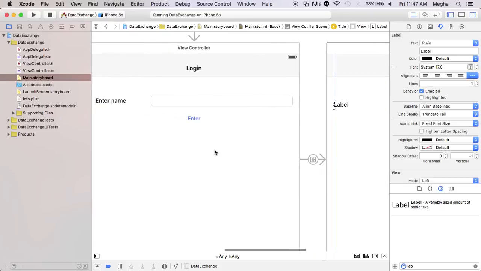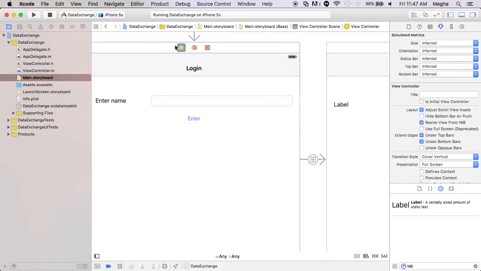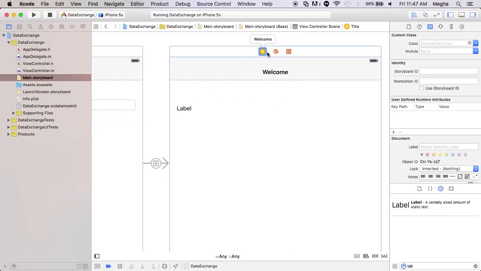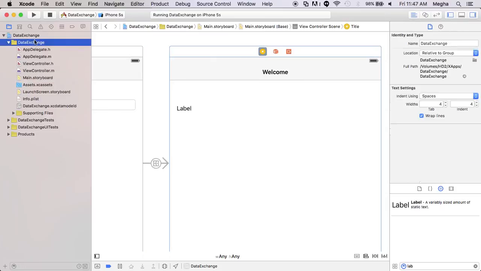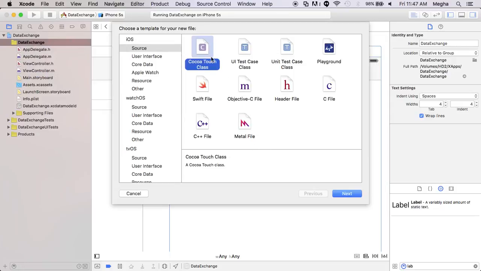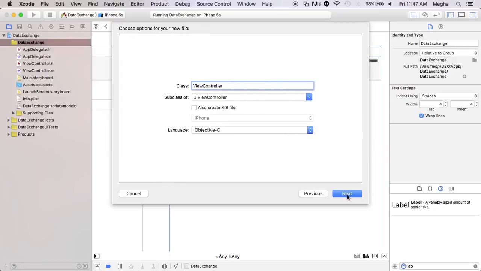First thing, the first view controller is actually the instance of this particular class which is by default being created. But the second view controller which I added here does not have a class assigned, so I'm going to create a new class. So new file, make sure it is a Cocoa Touch class, and say WelcomeViewController, whatever name. Don't select the XIB file. This is an older convention, interface builder file.